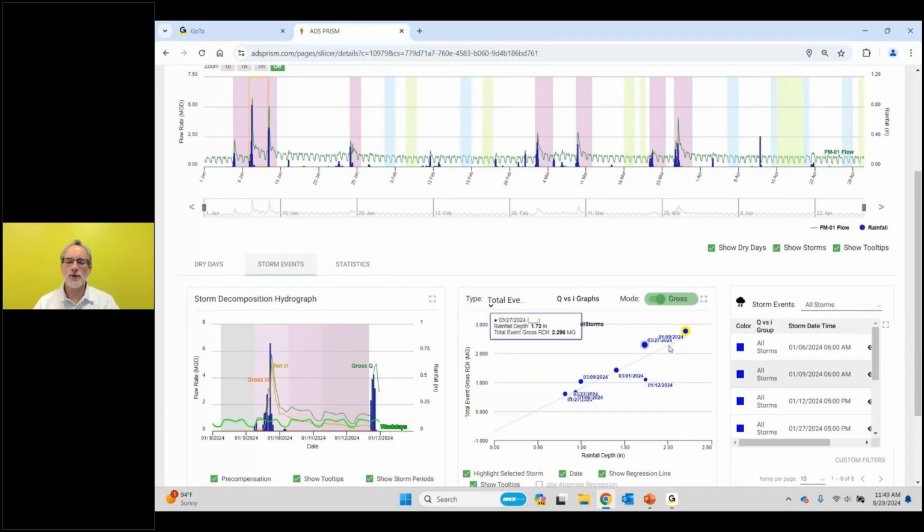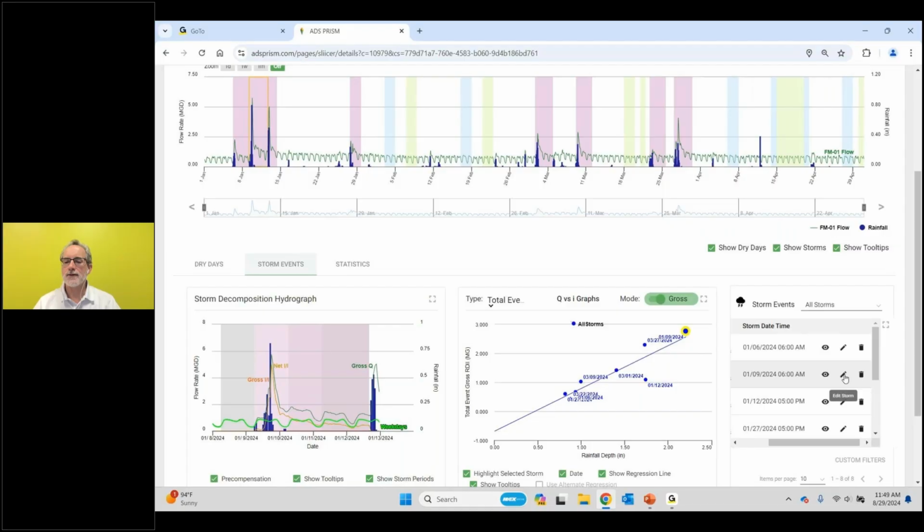One of the things we also want to do is see, what does this event look like in the context of the other rainfall events? So this is the I&I response here on the y-axis versus the rainfall depth that caused it. And you'll see that this was the highest rainfall amount and the highest I&I amount that we saw in the system. And we also see that it is pretty consistent with the other responses we see here as well. So that information is available as well.